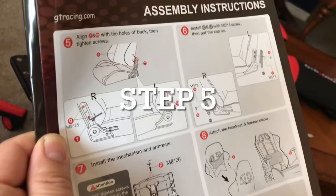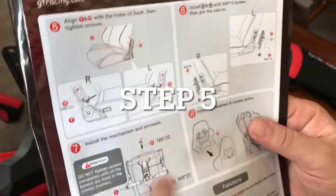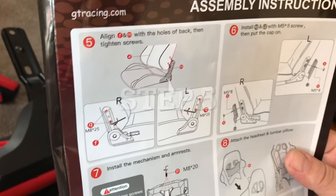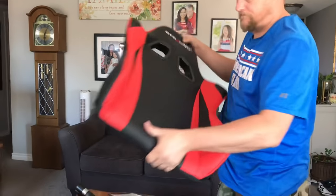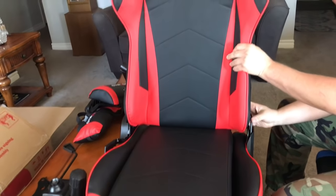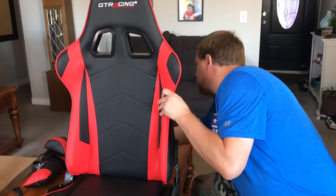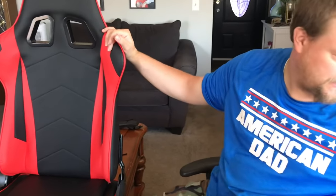It says to align F and M with holes of back and then tighten screws. So we're gonna get the back over here, and the direction should be obvious. Alright, so same with these. Line up the holes. Make sure that it does suggest them M825s.